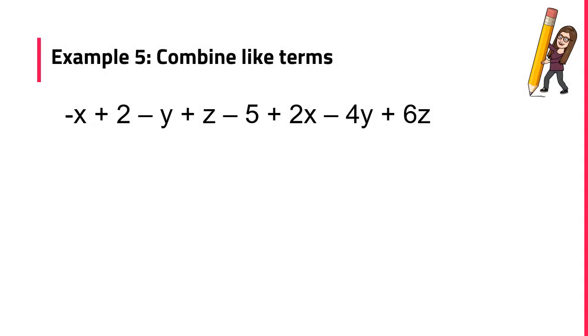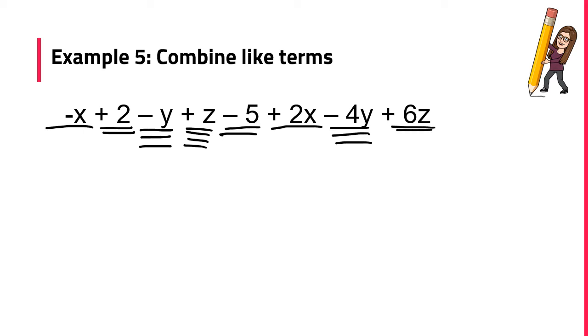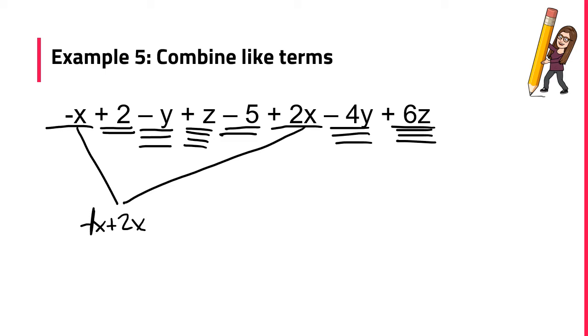Take a look at another one here. I'm going to use the lines, but I'm going to use all the same color. So this is going to look more like what you might write. So I have a negative x, I have a positive 2x, I have a positive 2. Ooh, so just a number. Well, here's just a number. I have a negative 1y, negative 4y. I have a positive z and a positive 6z. See how it makes it easier to look at? So if I have a negative x plus 2x, technically I could put a 1 here, identity property. That gets me to 1x.